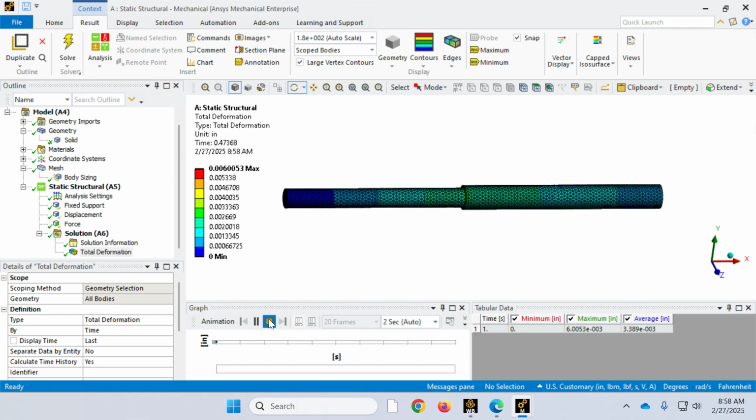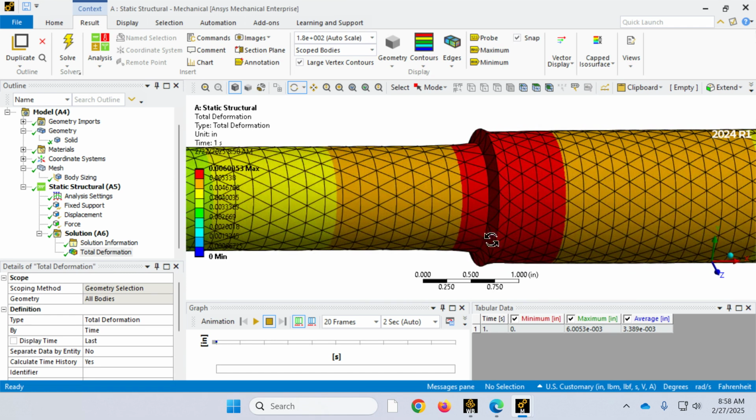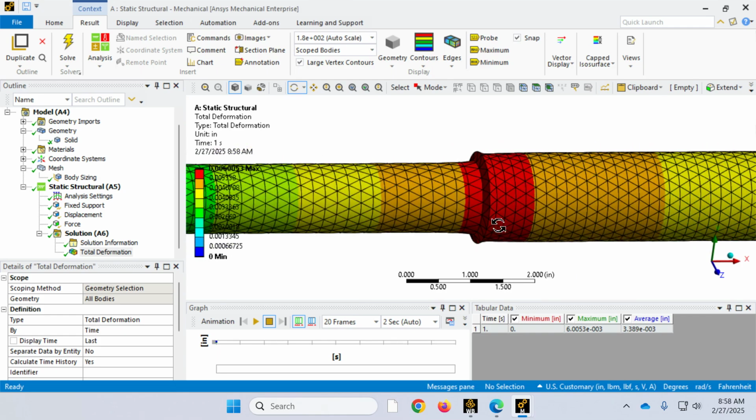If you are looking carefully where I applied my loads, it looks like I am excessively deforming that face where the load is being applied. And this is something we couldn't see when you applied the force to a point and use beam element.